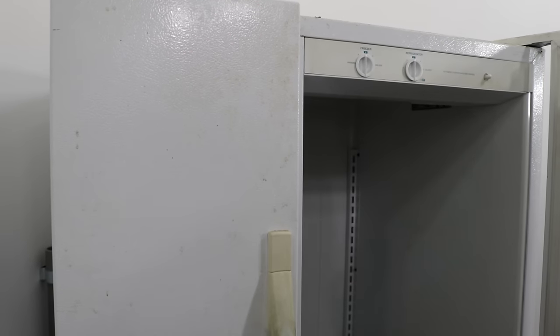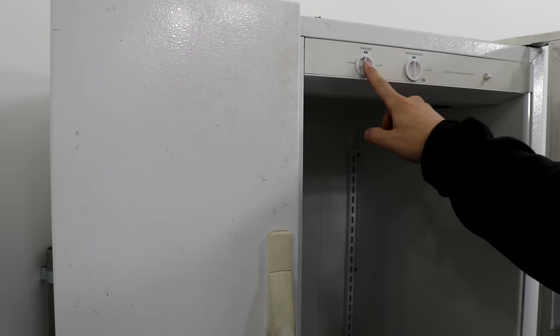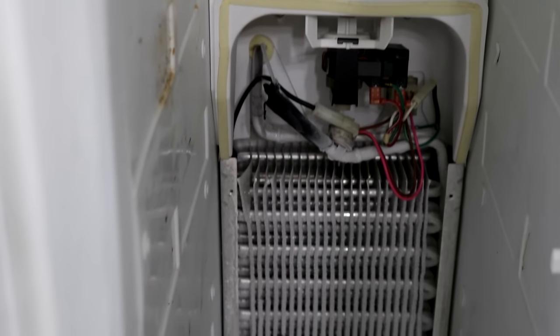Okay guys, if you've got your refrigerator turned on to the on position in the freezer and the refrigerator, the evaporator fan should be running, and the evaporator coils should be frosting up like the one in this picture here.